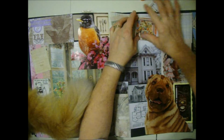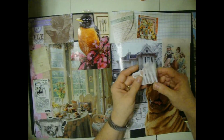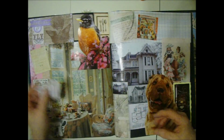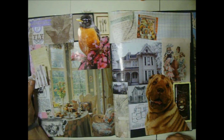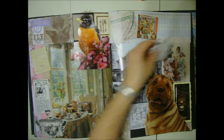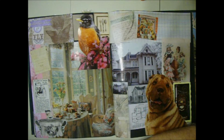Overlapping. You gotta overlap. Well, you don't have to. I think it makes things more interesting. And this is some silverware. I was going to put it on here, and then I decided, ooh, I need that tea bag on there, so then I don't really have room for it. So I'm going to stick it over here. It's some antique silverware, serving pieces, I think.